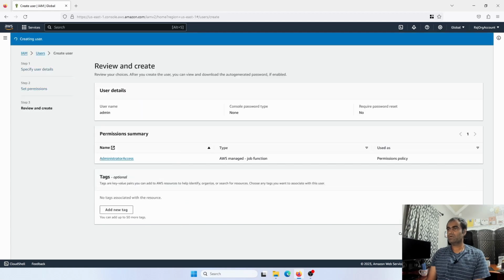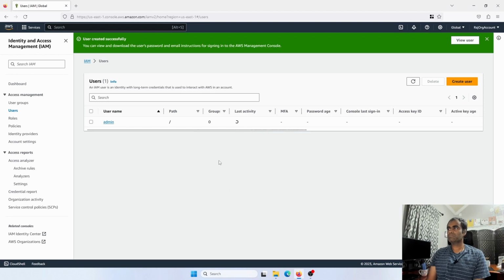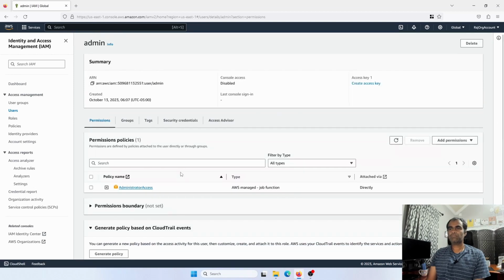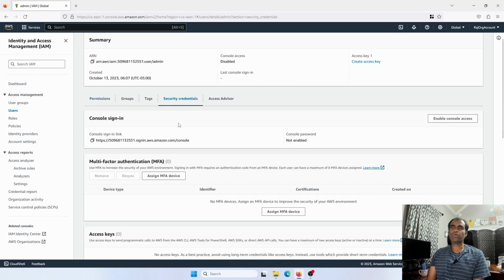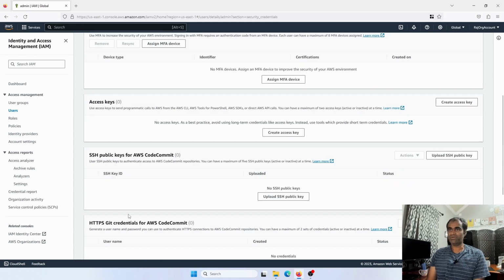Okay, I believe we cannot do that. There used to be an option where you can set the password directly. As you can see, though I work in AWS a lot, screens change a lot, which is always hard to remember, right?